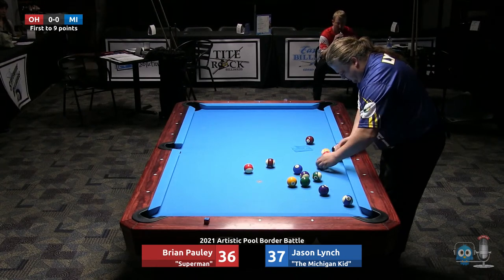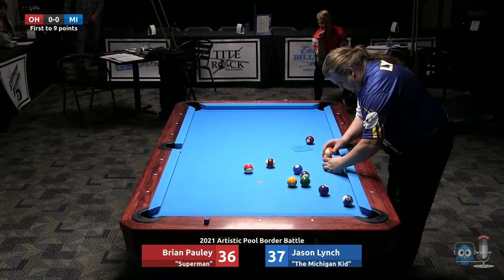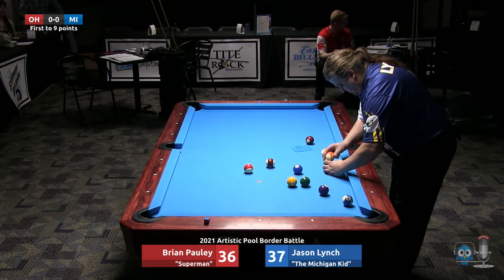TS Billiards, this is a 7-foot diamond table. But everybody loves Massé shots, except pool promoters.